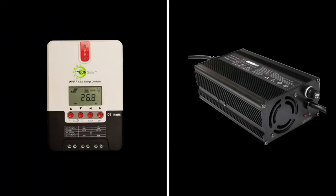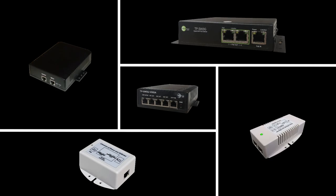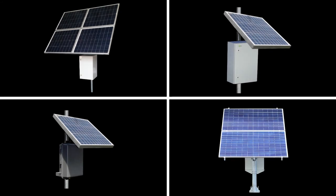Along with the outdoor rated enclosure, our UPSPro systems come with a multi-stage battery charger, batteries, and all cables and mounting hardware required for installation. We offer many DC converter and PoE switch options to power your devices if your voltages vary or if you require regulated voltage. Our systems are solar ready, so solar panels can be added at any time to extend the backup time.